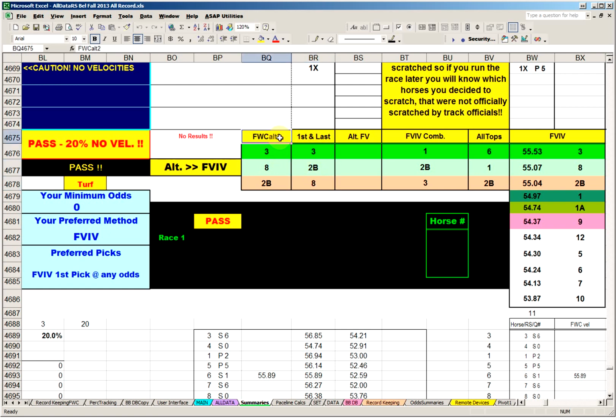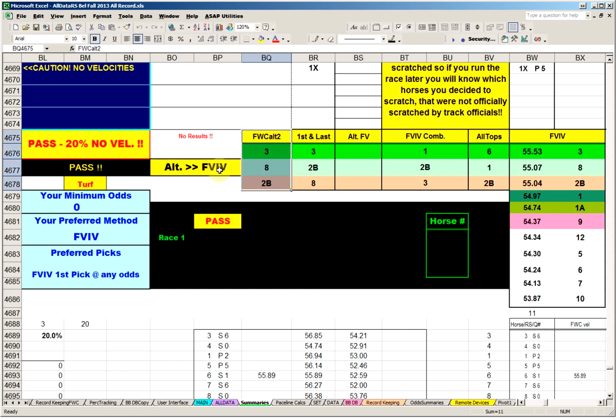FWC Alt 2, if you have in the second alternate method notification box an Alt FB or an Alt FBIV showing there, whichever one of those is showing, those picks will be listed in the FWC Alt 2 area right here.